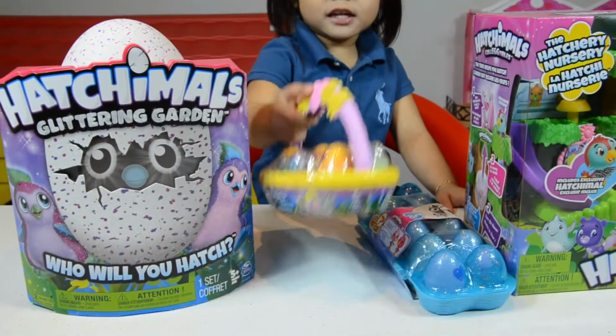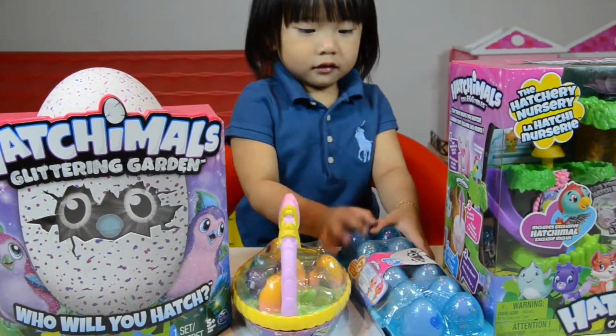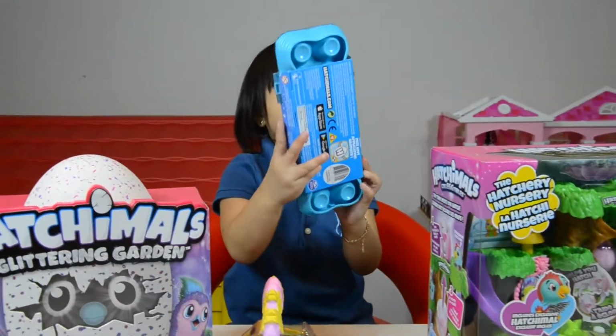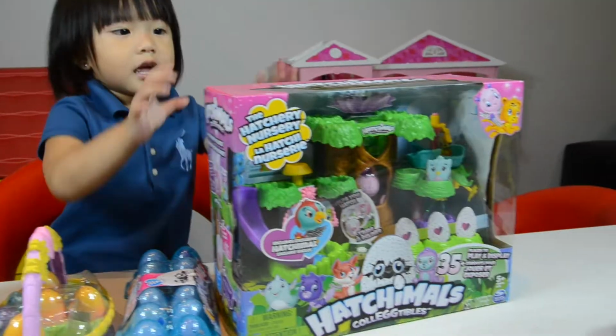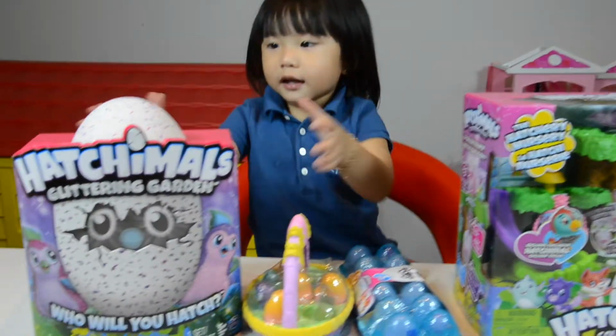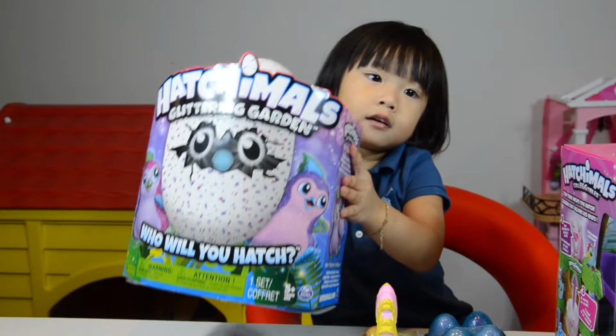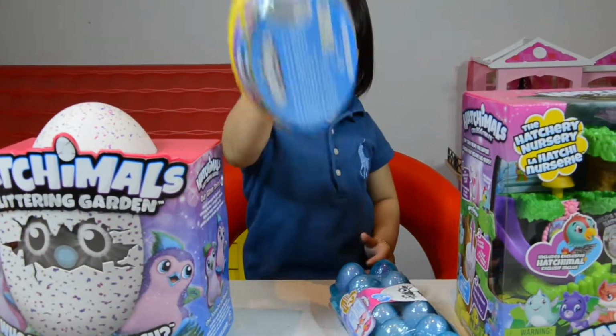I have this one. It's called Hatchimals. In what? In the basket? Yeah, and it has long Hatchimals. I have big box Hatchimals. And I have this small big Hatchimals here. And let's open this one.